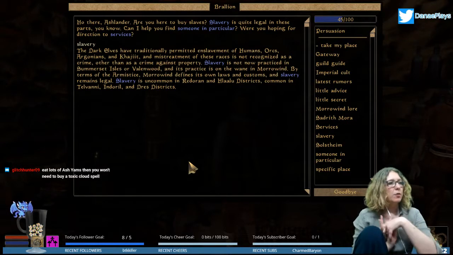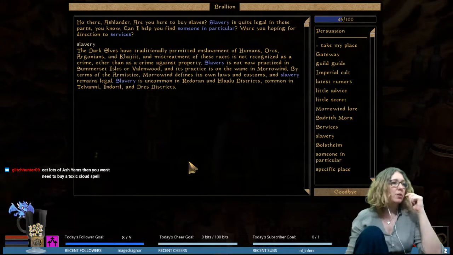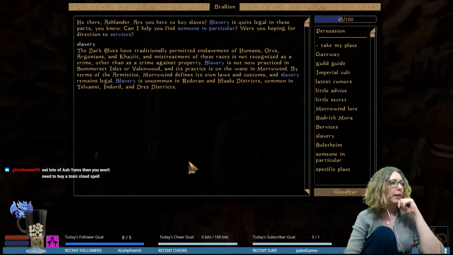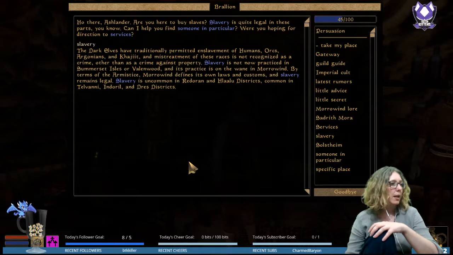The Dark Elves have traditionally permitted enslavement of humans, orcs, Argonians, and Khajiit, and mistreatment of these races is not recognized as a crime, other than as a crime against property. Slavery is now practiced in Summerset Isle and Valenwood, and its practice is on the wane in Morrowind. By terms of the armistice, Morrowind defines its own laws and customs, and slavery remains legal. Slavery is uncommon in Redoran and Hlaalu District, common in Dalvenni, in Dorael, and Dres.